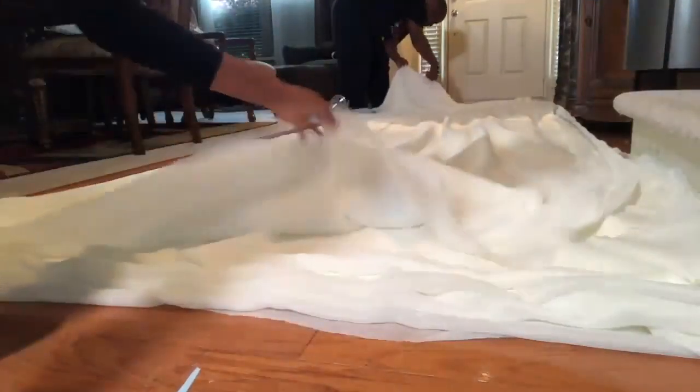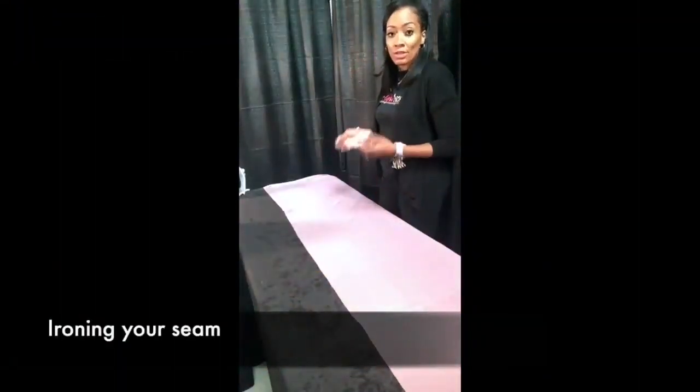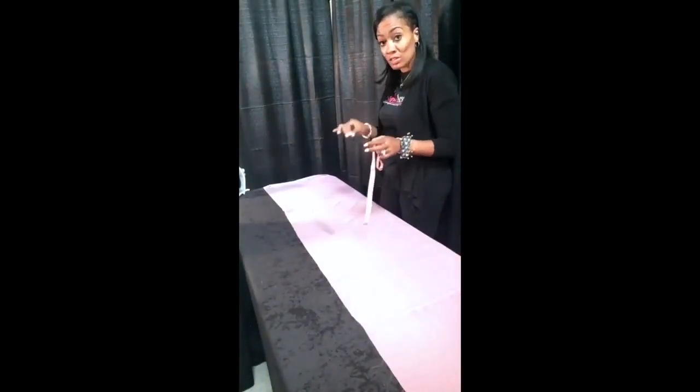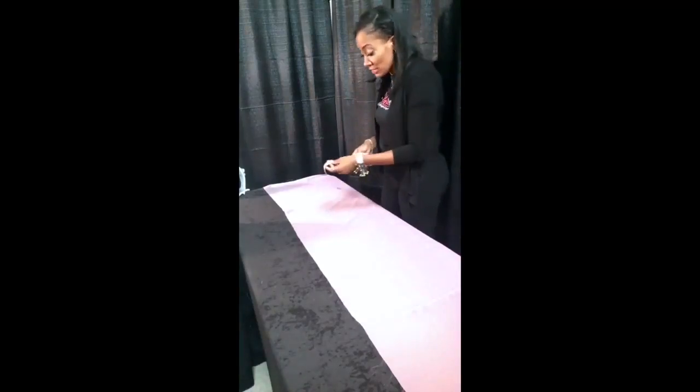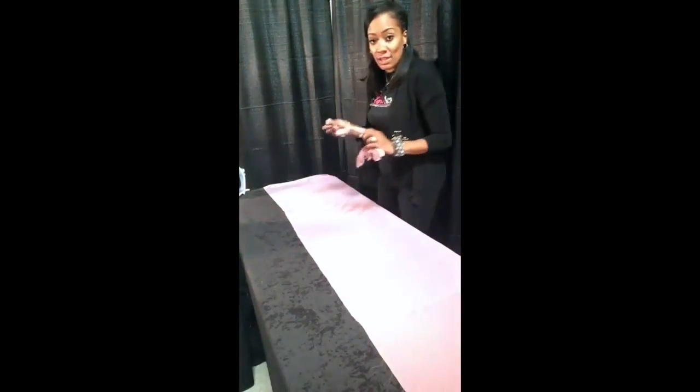Just like that for each individual one. Okay, so once you finish cutting all of your panels, now it's time to start pinning them and ironing so you can get a crease that'll help you sew along your stitch a lot easier. So you want to take your measuring tape.